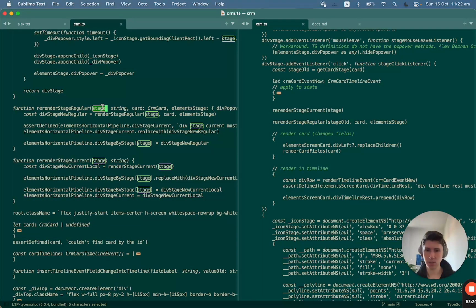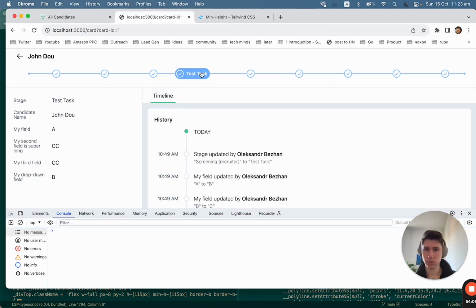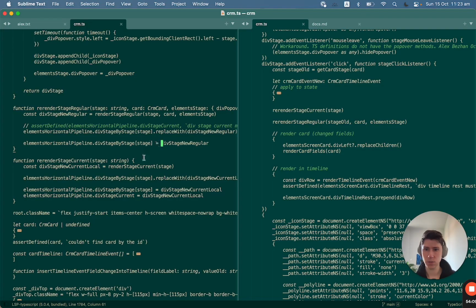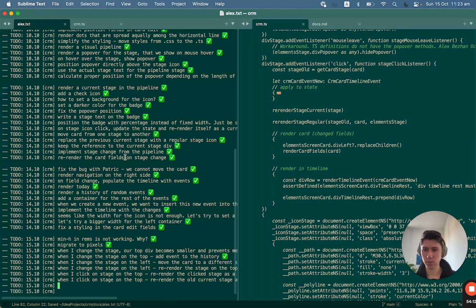It takes this stage, renders it as a regular, and then it takes the current. Well, that's the problem, right? We wanna use this guy instead. Like this. So we want to get rid of div stage current because it's confusing.